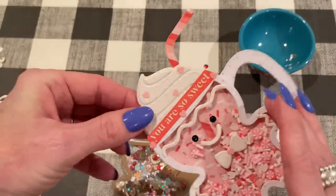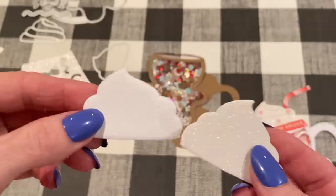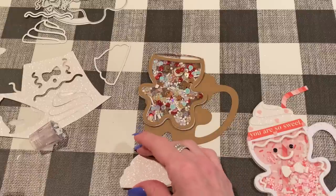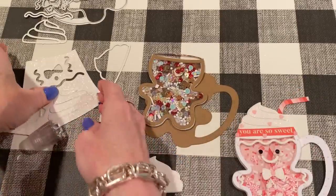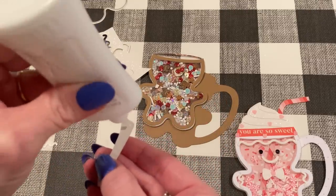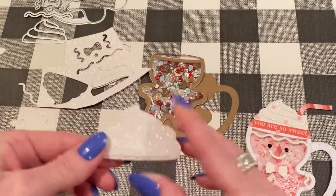I cut a piece of foam for the whipped cream so it would be at the same level, and I'm going to use the Dollar Tree foam board for that again. So I'm going to go ahead and glue the glitter part to the foam board. This whipped cream that KS Craft made is really detailed because you could leave it like this, or you can add the highlight pieces too. These are the pieces that are cut out — I start at the bottom, use my glue, and just start gluing them on. You can see where to put it based on the curve of the whipped cream.